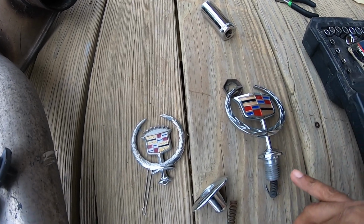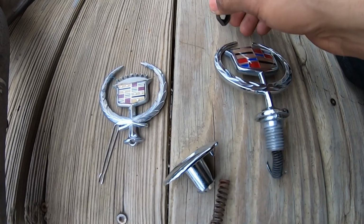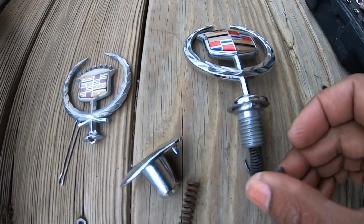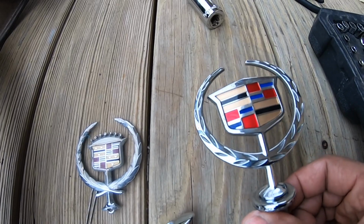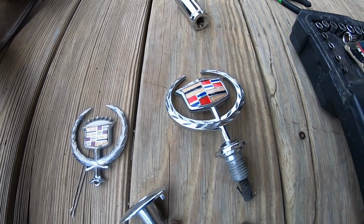As you can see, it has threads on the bottom of it, and then there's a spring with hooks, and this is the nut where you fasten it from the bottom. It's really straightforward. So that's the old, this is the new. I'm going to get it in.